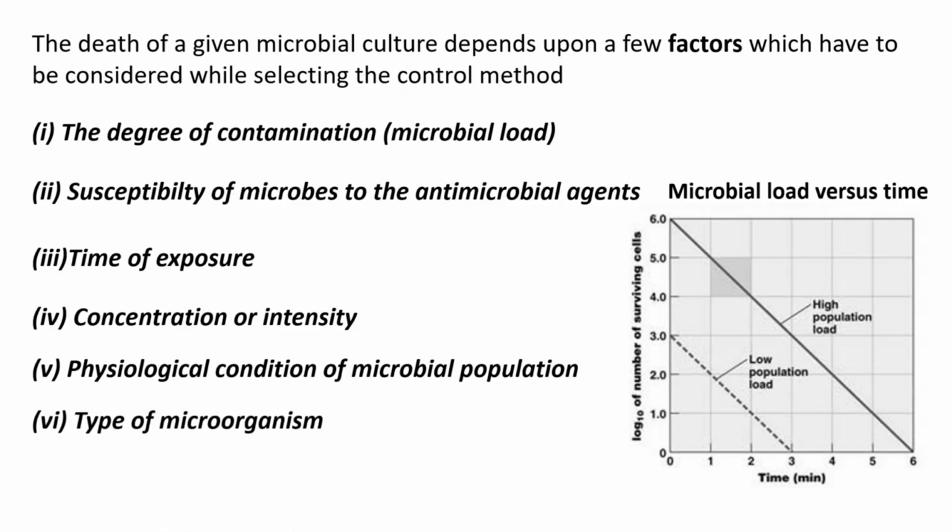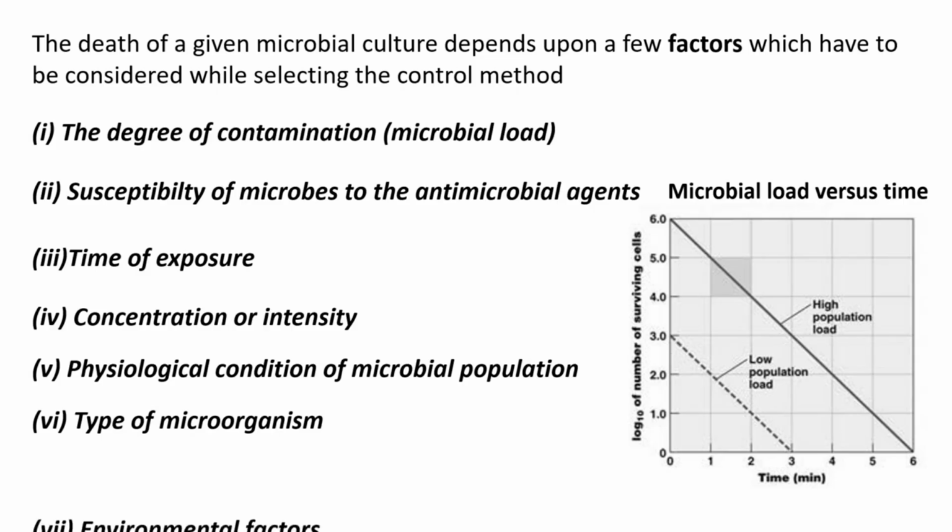The next factor is the type of the microorganism. The effect of the antimicrobial agent differs with the type of the microbes, like bacteria, fungi, viruses, etc. The activity differs for gram-negative and gram-positive bacteria within a group too. Some species are more resistant to antimicrobial agents than other bacteria. Furthermore, bacterial as well as fungal spores are more resistant than the vegetative cells.